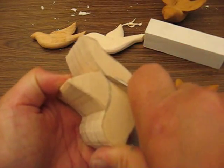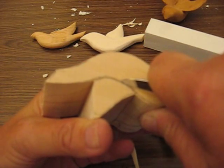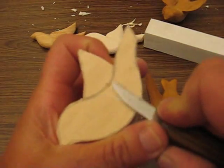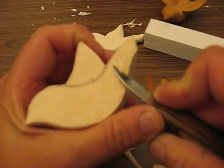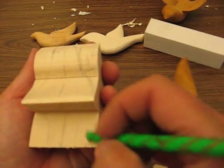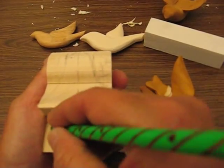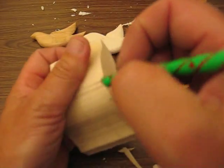So take your knife, put on your glove, put on your thumb guard. What you want to do is cut this portion away. Let's just start pulling some of this off. Let's do one other thing before we do this. We only want to go about up to here, on both of them. So this is all going to be chopped out, this will all be chopped out, and this here will all be chopped out.